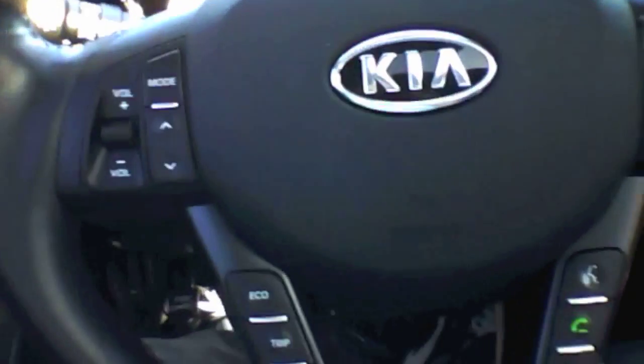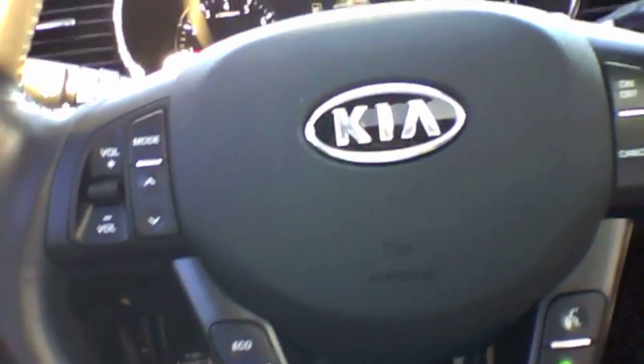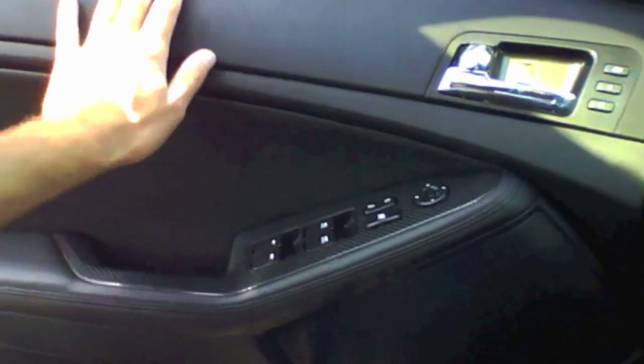Quite obvious. Ocean handles on all 4 of the doors. Again, they retract nice and slowly, damped. Here's the rearview mirror, has its compass. Garage door opener, universal garage door opener, and it's likely that it dims at night, so that's quite nice. I just hate this big Kia logo right there. Kind of makes the car feel more low rent. No offense, it does. And on top of the door panel, it is quite nice.